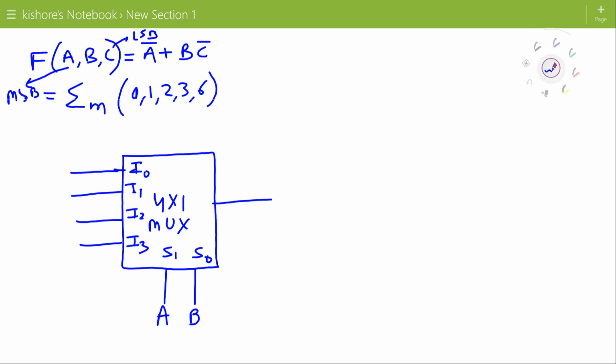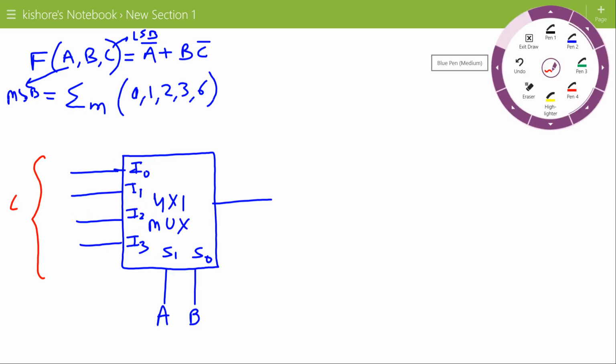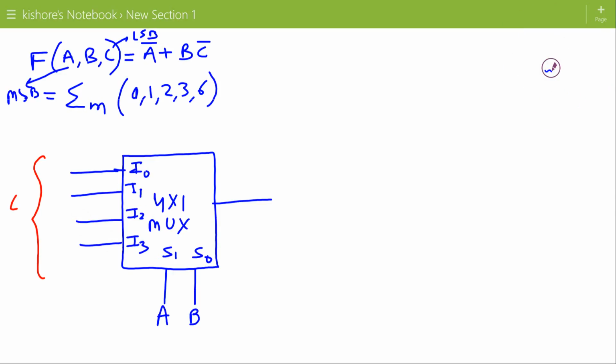Here we will use C. Now multiplexer table.